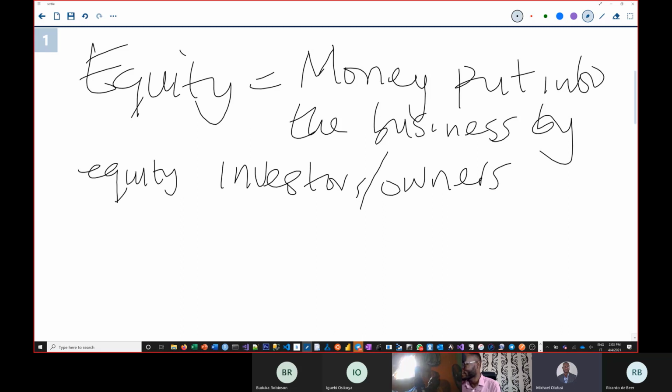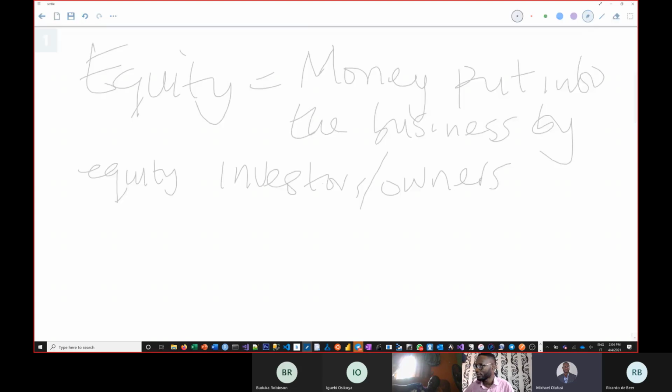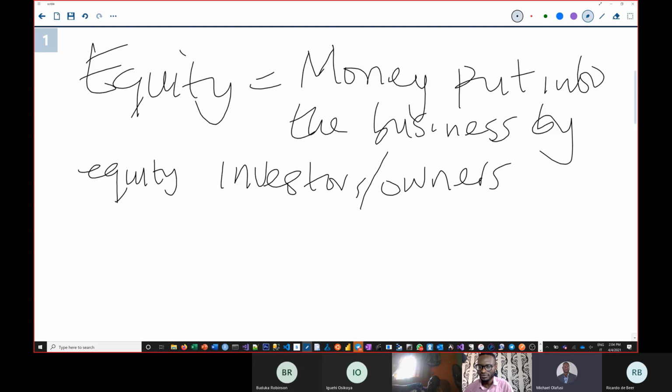But then it looks like tautology. Why am I putting the very word that I'm defining inside the definition? It's because, well, some people can claim that when a bank lends you money, they are also part owners in the business. But typically, generally, when we talk about investors, we mean people who are not giving you money as loans, right? So permit me to just leave it there. Whoever is watching the screen should also be hearing my voice, so they should understand that I've explained the reason why I'm just adding the word equity in this definition.